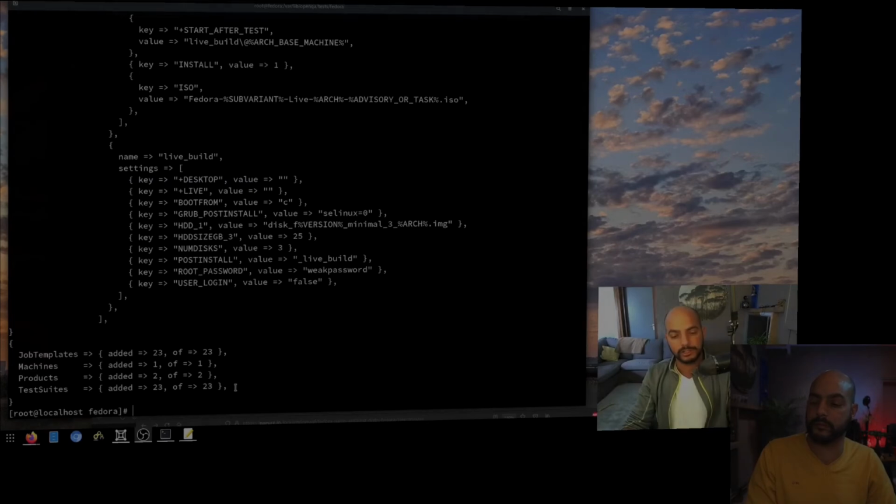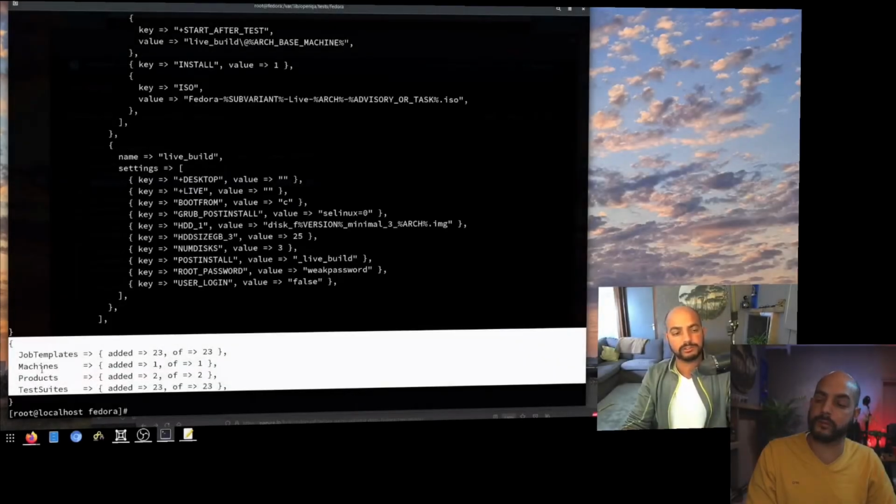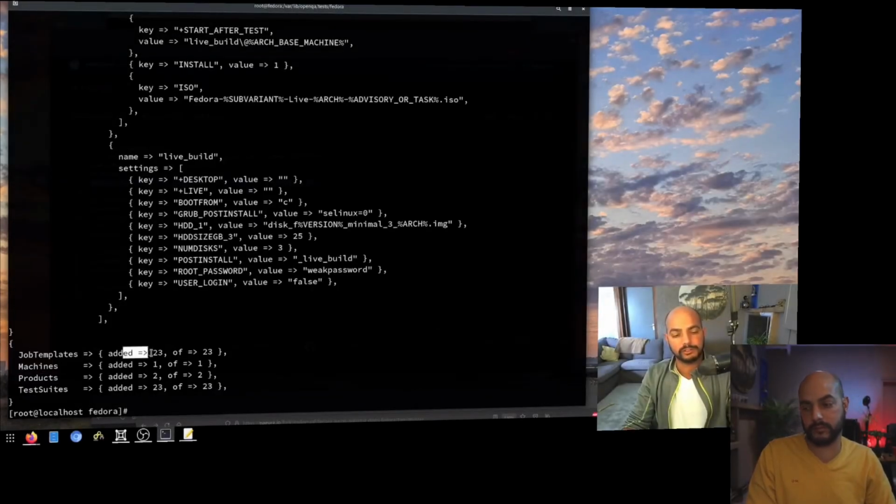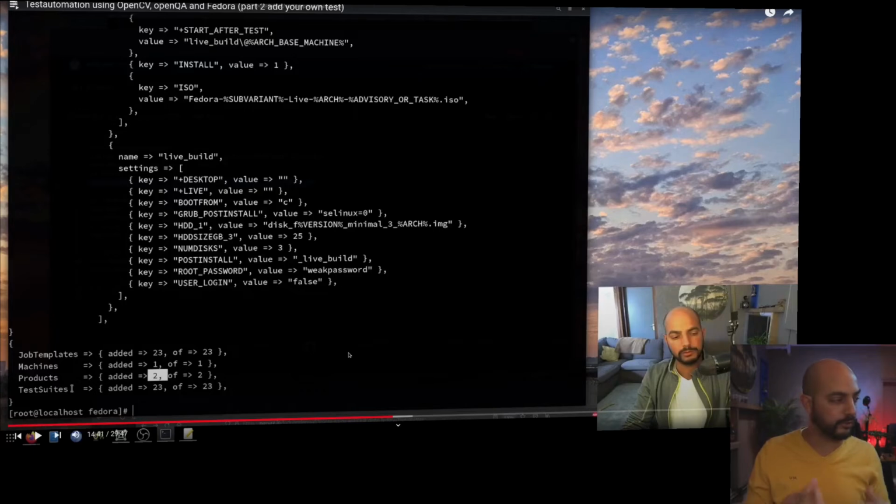A couple of seconds later, you will see this result. Job templates added 23, machines added 1, products added 2. So to summarize, you create a copy and then you add it to the template, you post it, and then the new script will be added to openQA.